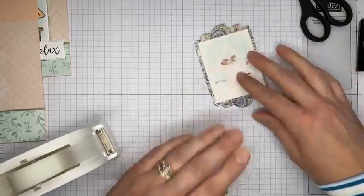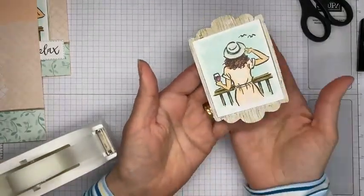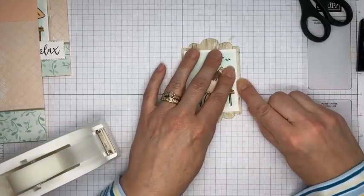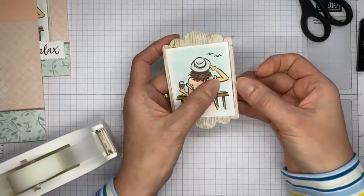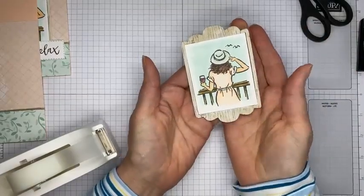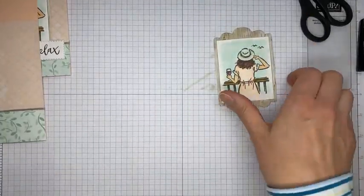So, all right, we've got that taped together, and then when I flip it back over to the front, hopefully I'm going to scooch it in just a little bit with the tape. There we go. Better? I don't know. All right, so we're done with the Scotch tape.